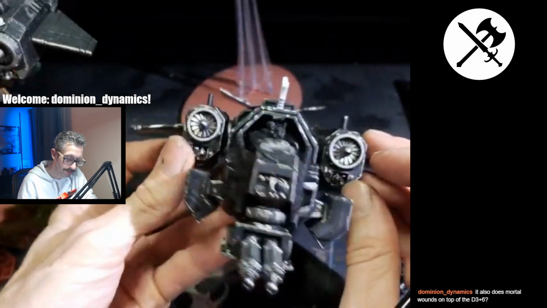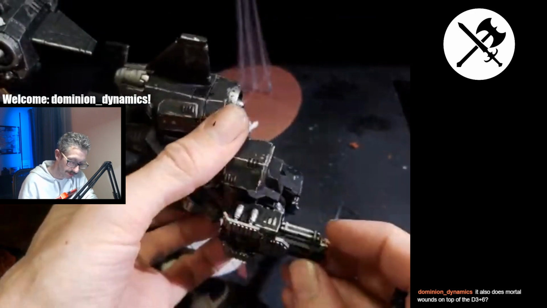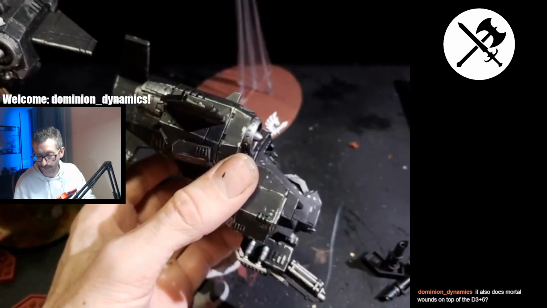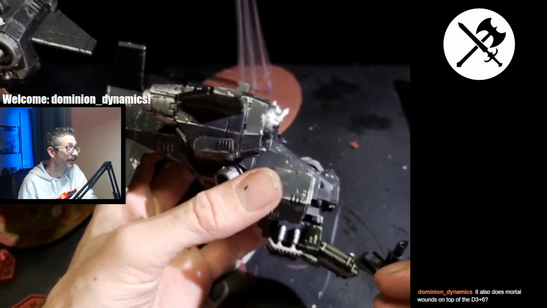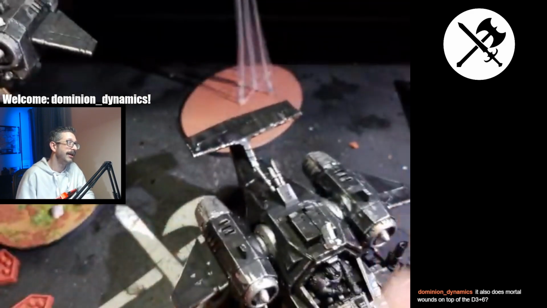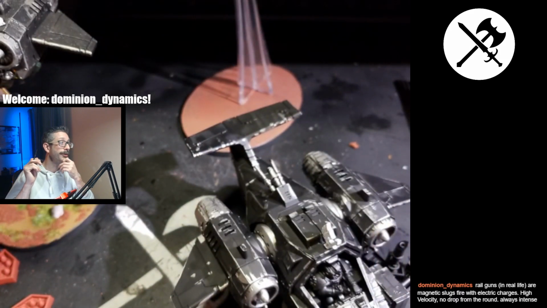Well, making some good progress with the silver. Maybe we should switch to another color. Let's see. I haven't quite finished these guns here. So it's got damage D3 plus 6, and then it has some incredible special rules. Each time an attack is made with this weapon, invulnerable saves cannot be made, so no invulnerables, and probably no save at all.